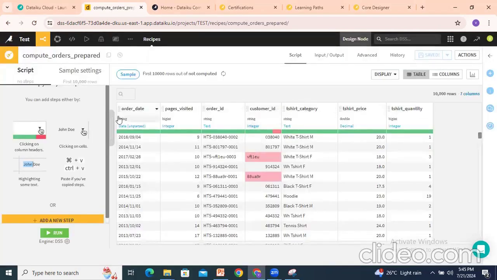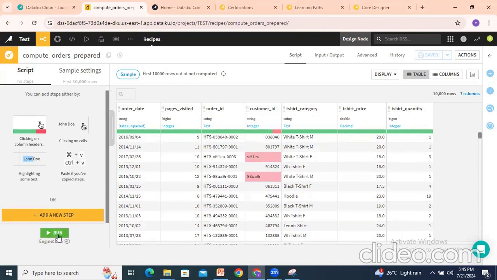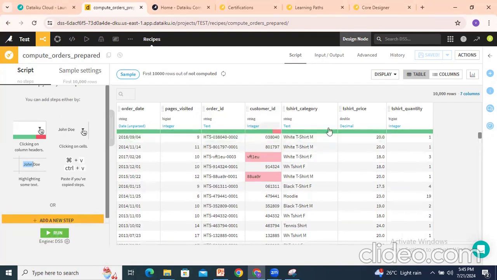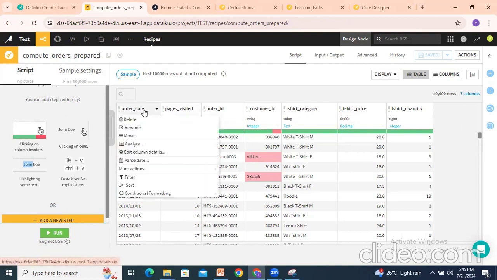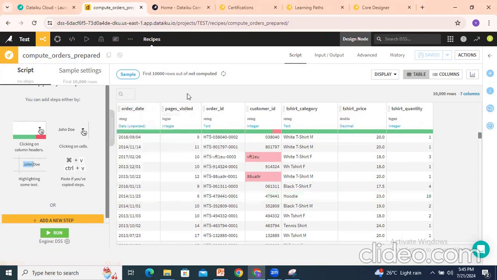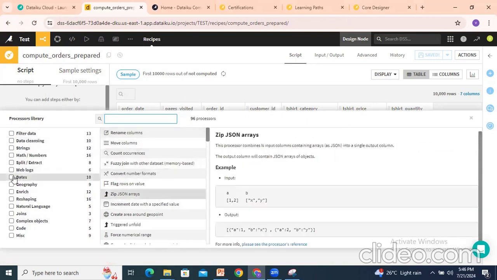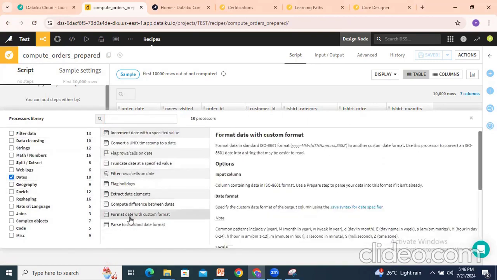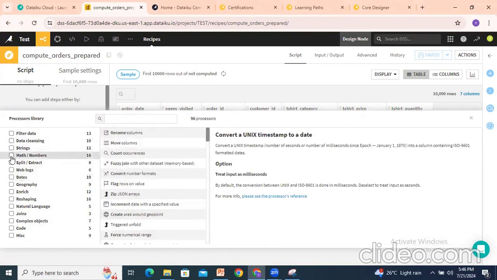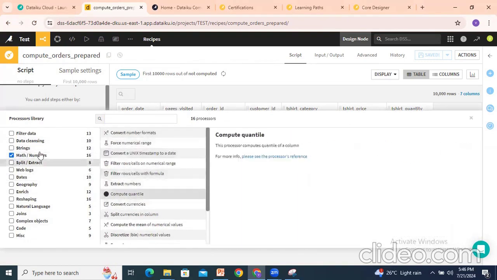So here, this is the orders dataset we already discussed. On the left hand side, you see add new step, and the run button is also there. Whatever steps we are adding will be shown as the script on the left side. For example, for the first step in the data prepare recipe, I will look into these options, or else you can click on add new step and follow all these options. For example, dates: you can select dates and navigate through all of these, or else math functions, convert, filter, etc.